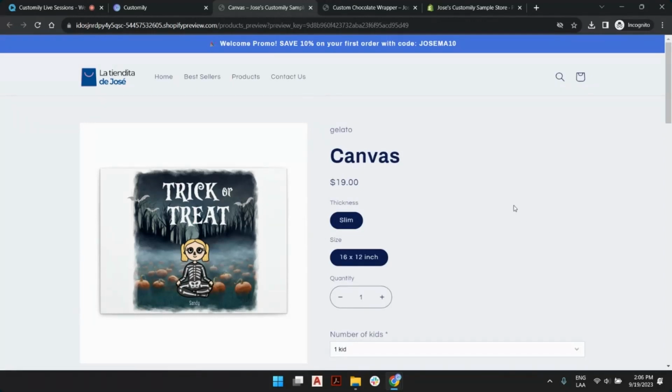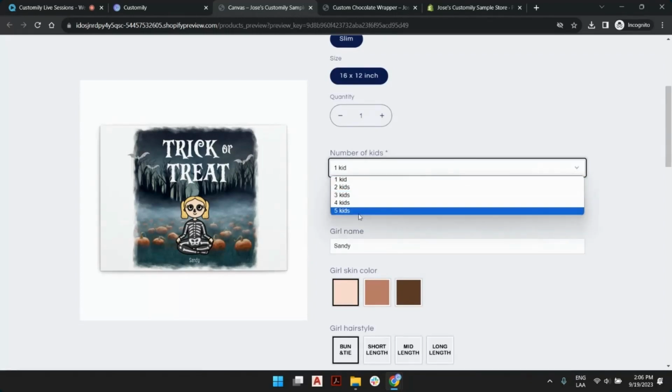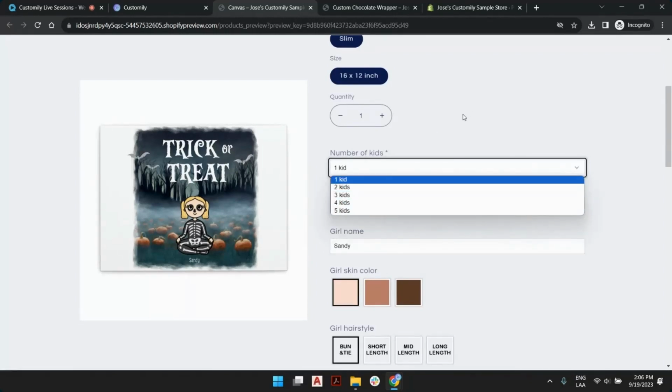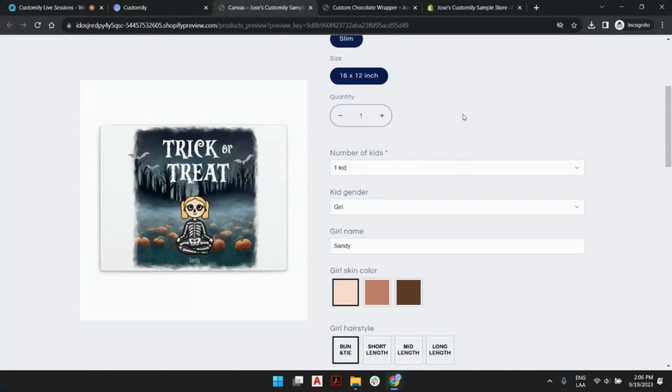And you don't have to go as complex as one to five kids. This is a Customily design example. You can just set up a text input, an image upload, a font change, a color change, as simple as that.